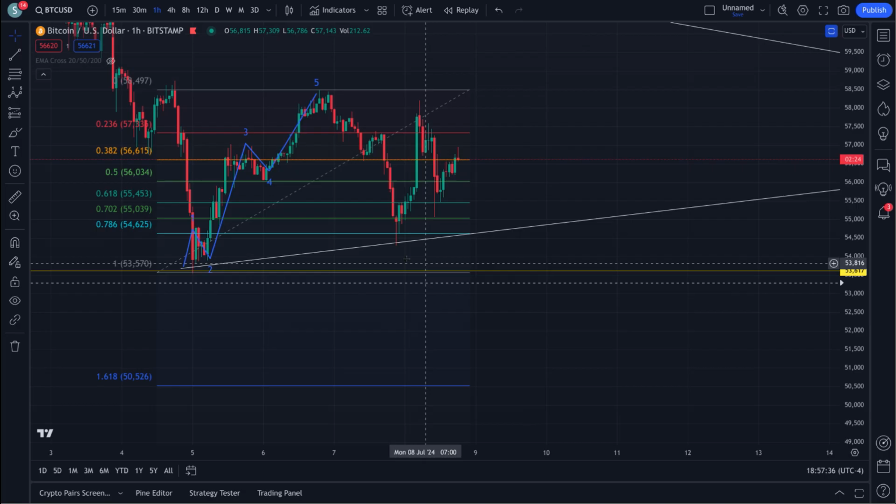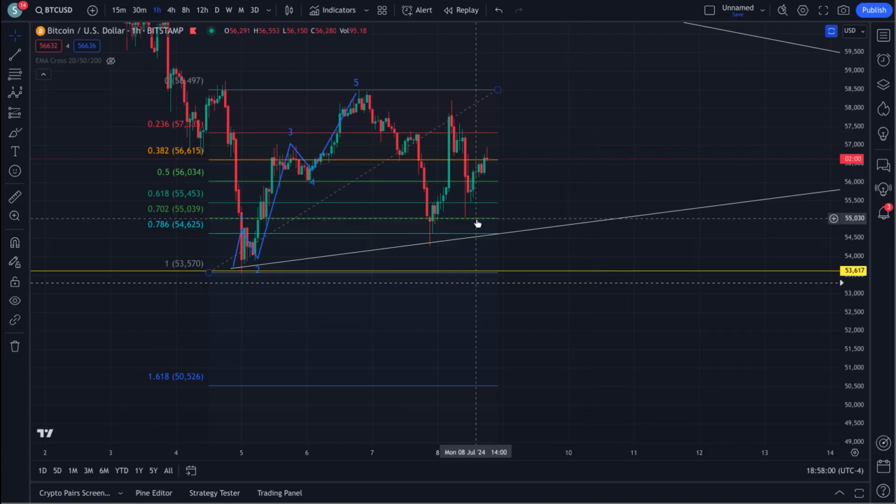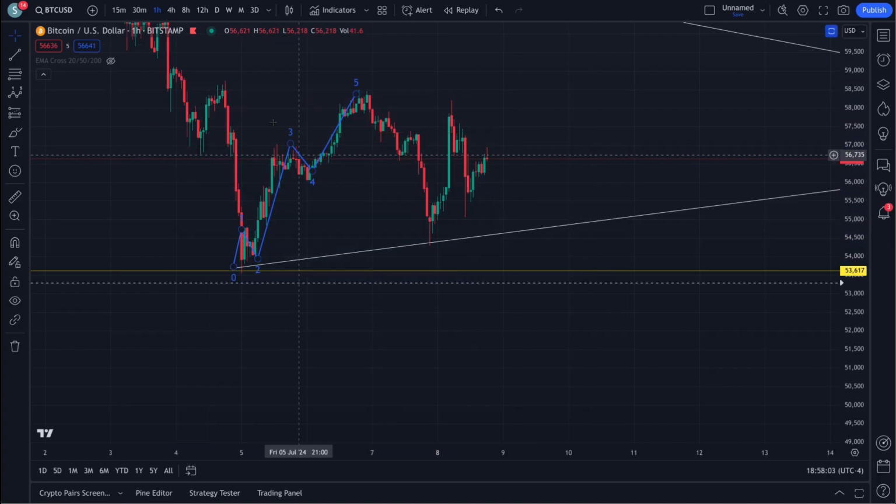Well, we'll have to see. If this thing comes back down and we end up holding this trend line, that would give me some faith that it could bounce to the upside. If we take out this low here at 54,300, I would suspect we're coming down to 50,500. Now if we take a look at a few things, we have those 5 waves up here. Usually an A wave won't exceed your 4th wave. So you've got an A, B, C in here.